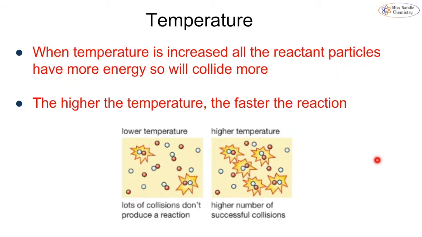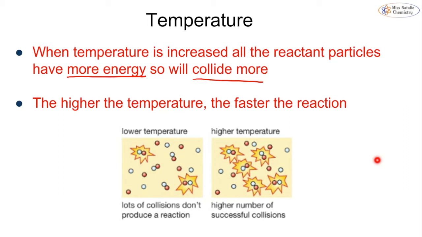When we're looking at temperature, again, this is a factor that will affect the rate, and when we increase the temperature, it causes every single reactant particle to have more energy. The more energy they have, the more likely they are going to collide. If I use my classroom analogy again, if I take 10 people and I put them into a classroom and I say walk around slowly, the chances of them running into each other or colliding with each other are very small. If I take those same 10 people and put them into a classroom and I ask them to run as fast as they can all around the room, they are almost certainly going to hit each other.